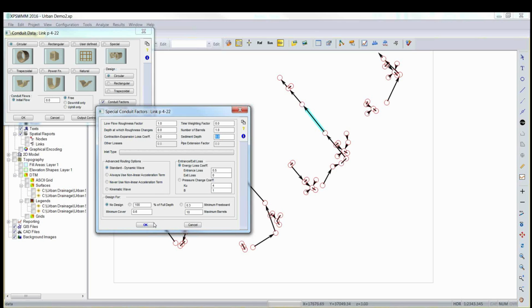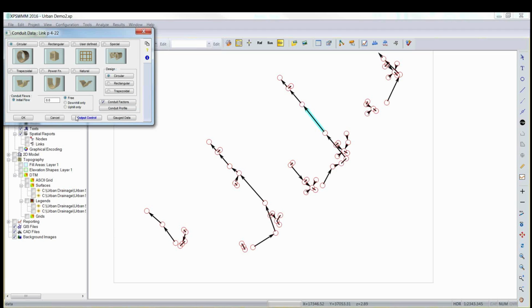And if we were trying to test some of the input that a tool like 12D or Civils 3D may have been able to give us with some indicative pipe sizes, XP Swim does have design functions, and we can design for freeboard to the surface with minimum cover content. We could also size for full flow and put upper limits on how many barrels you wish to have if cover becomes a constraint. The software will actually put in multiple barrels to help get you the discharge requirements from your project. I'm going to hit OK there.